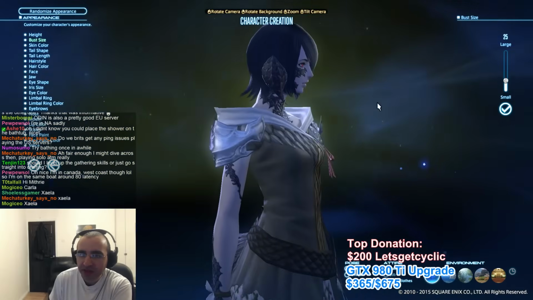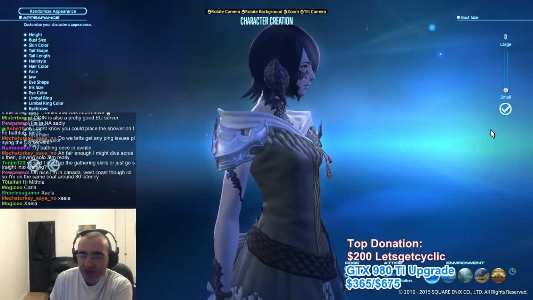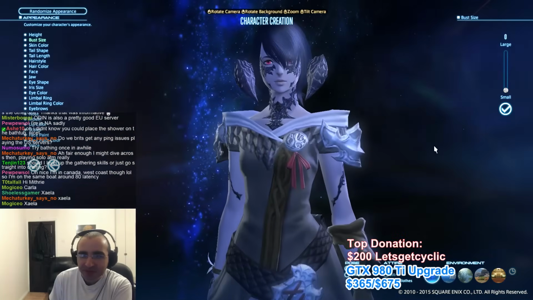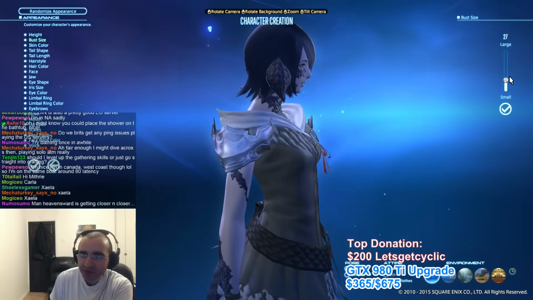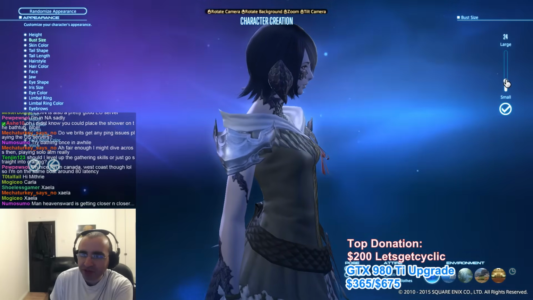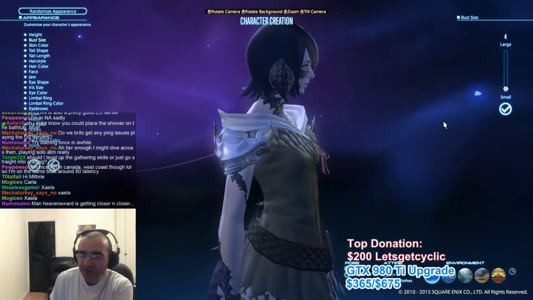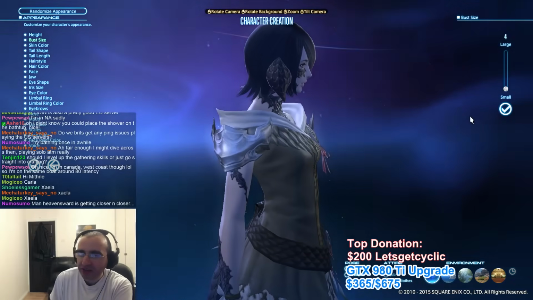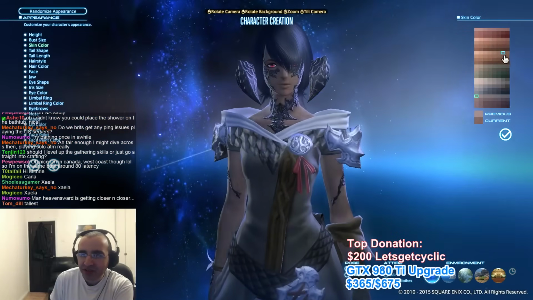Her bust size, we want it to be really ugly. So she will be... what will she be? Let's pick some random number. So out of 100, she's going to be... Let's see. She's going to be a 4 out of 100, guys. Anyway, confirm. So skin color.